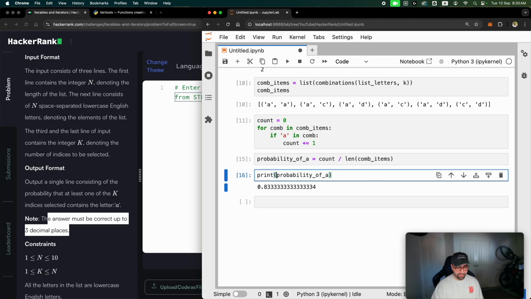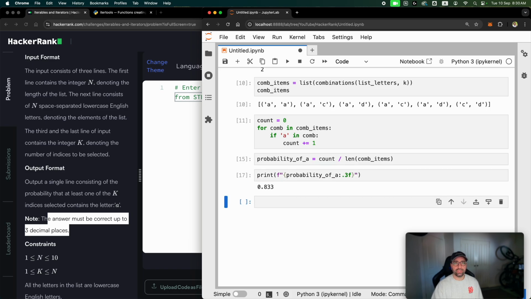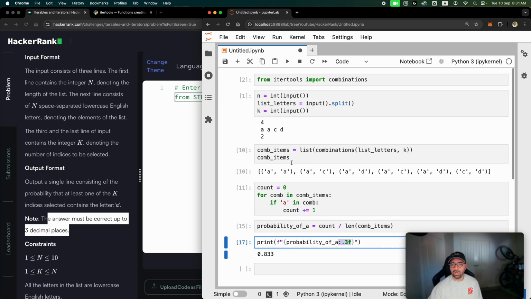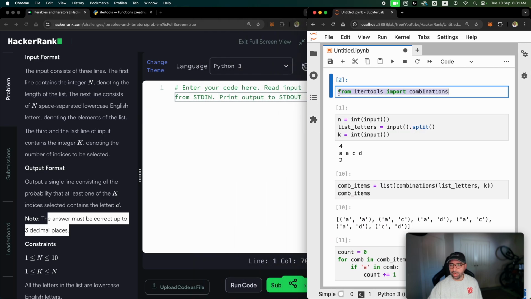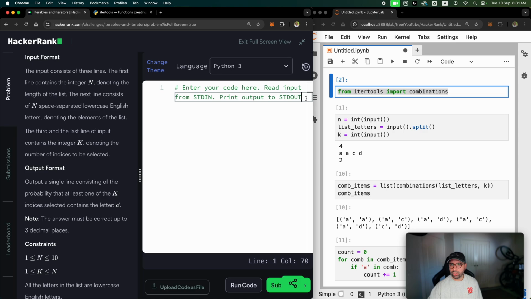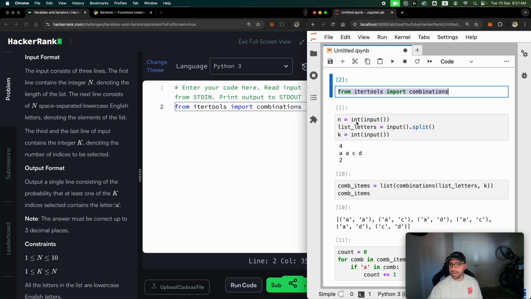And now I will do a bit of formatting. So I will do this, and this should give me the formatting that I just wanted. So all I did here was to limit this to 3 decimal points. So let's take this into HackerRank and see if HackerRank really likes this. What I will do, I'll just make this a bit smaller so that you can see what I'm copying. Copy that line. All you need to do is just copy and paste after that line.